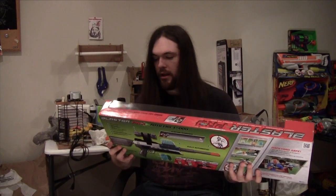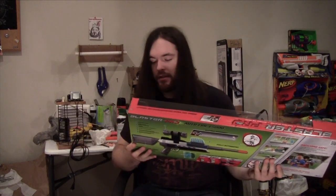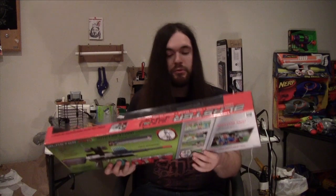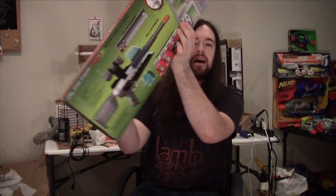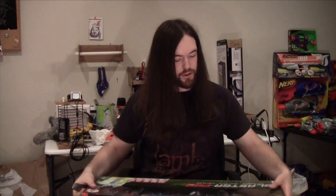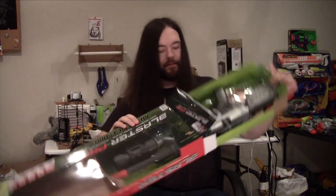Now it also comes with a zombie target, because everyone loves zombies, that changes to blood red when hit, and I thought that was really cool, so we're gonna see how well that works. And on the back you just have the basic instructions and overview of everything. With that said, let's open it up and see what all is inside the magical box of wonder.